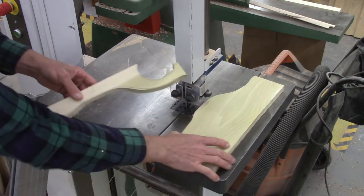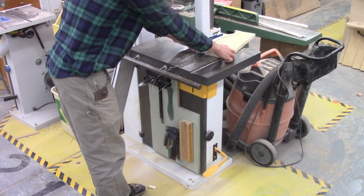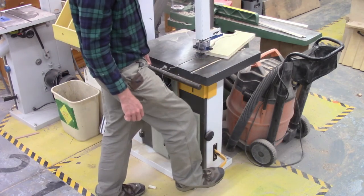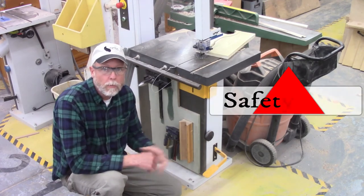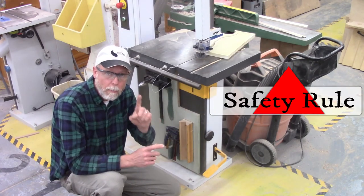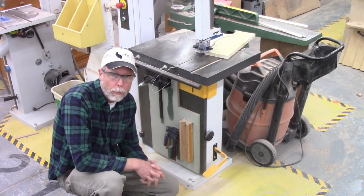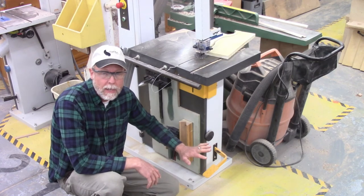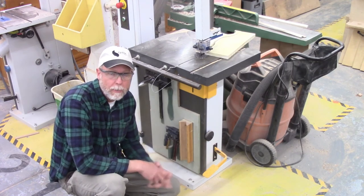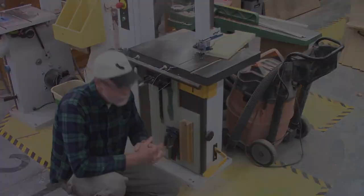And there's my curved piece. Whenever I'm done with my cut on a bandsaw, remember, the first thing I want to do as soon as I'm done with the cut is step on that brake. One of the nice things about bandsaws with a brake is that I can bring them quickly to a stop and eliminate any potential for getting cut.